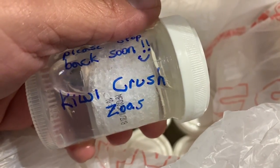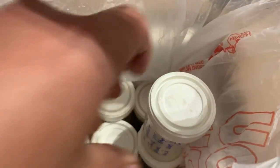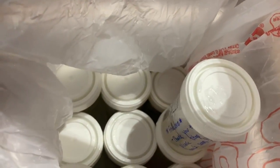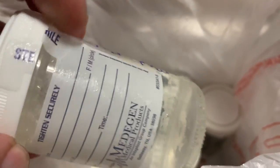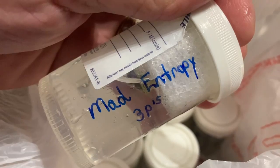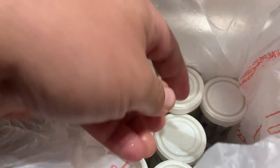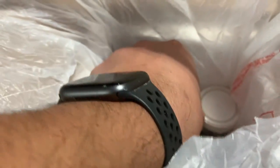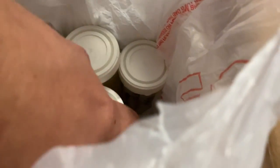I did like that he personalized his zoas. He wrote me messages, and he wrote what each coral was, because that way I can go ahead and keep tabs of it, see what it is in person. He did have a "what you see is what you get," and same thing on my other order. What you see in the picture is exactly what you get in person. So I did like that, and that was a nice touch.